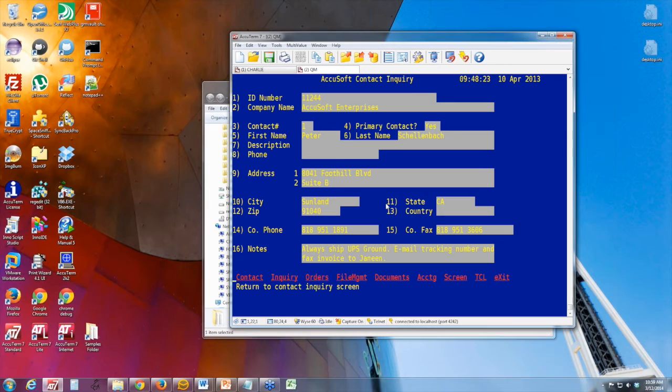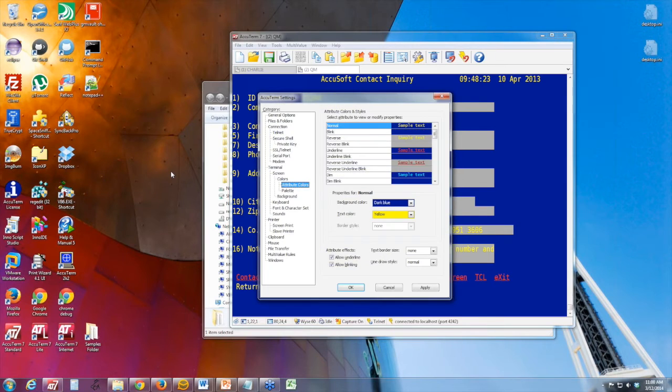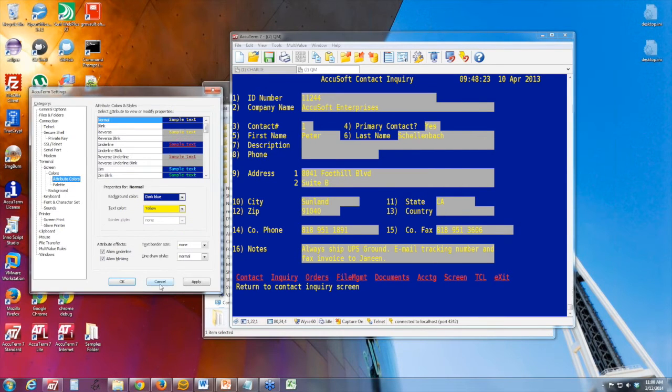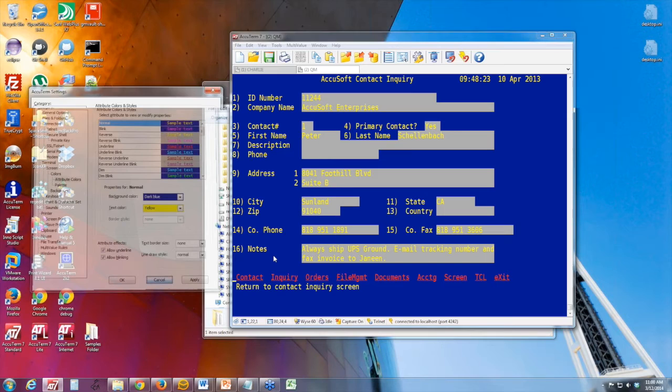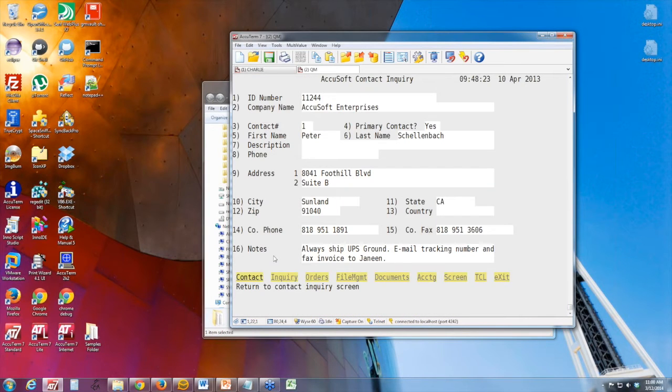This is your typical legacy data entry type screen shown with AccuTerm's old-fashioned blue and yellow colors. Not very exciting, very 90s-ish. With a very, very simple trick, just by changing colors, I can make this screen, well, actually, you know what? I have it built in. I can just hit enter. I've just changed the colors here to use Windows colors. You know, the standard gray Windows background color and black Windows foreground color.